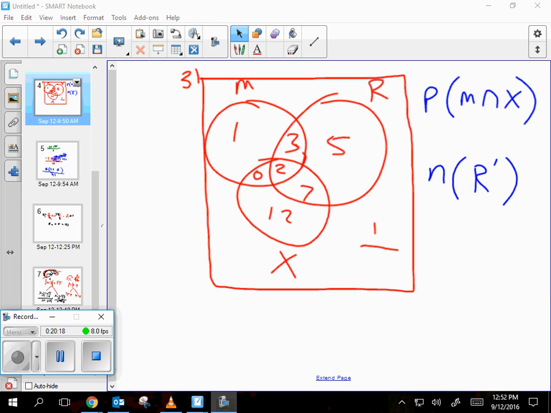So we're back, and here is a probability review question. I'm going to make it more difficult in a minute, but to start with, I just want you to find the probability of M intersect X. That's a probability of. This is an N as in number of elements in, not R. Okay, I'll pause for a second while you try this one. It does add up to 31. We already have that, so that'll help.